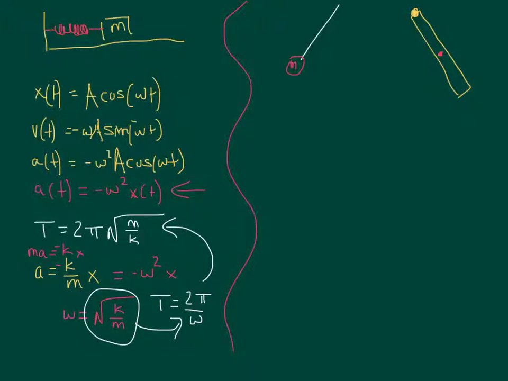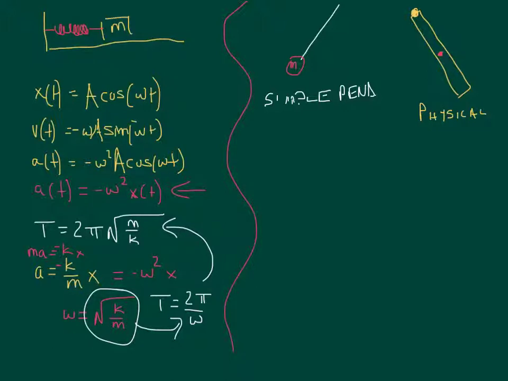For the pendulum, we have two kinds of pendulums. The first one is a simple pendulum, and this is a point mass at the end of a string, I'm sorry, no springs here, at the end of a string. And the other case is a physical pendulum, and a physical pendulum is anything where we actually care about the shape. So we're going to start with the simple pendulum first, because that's the easiest one to work out.